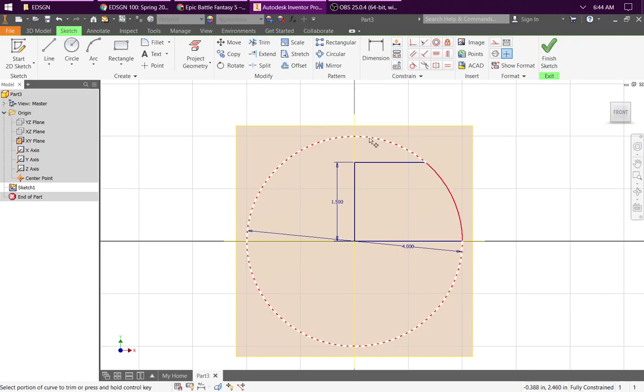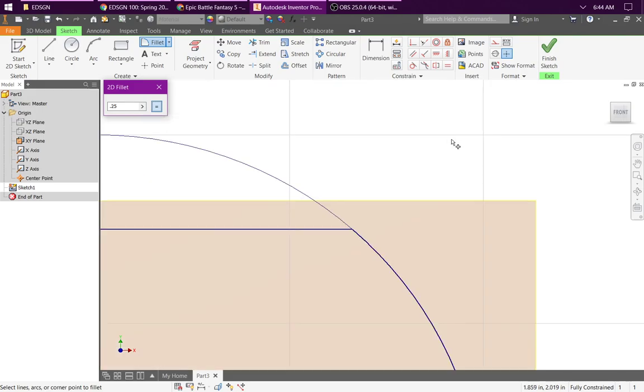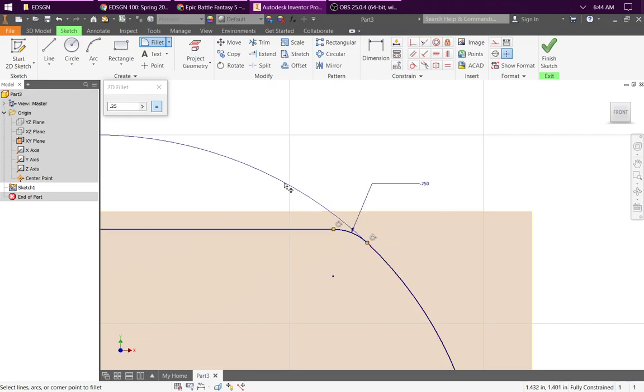Then I'm going to use the trim to remove the outside part. You can see that we're fully constrained still, which is good. And I'm going to fillet it, and I want a 0.25, a 1/4 inch fillet, and I'm going to put it between the top and the arc.